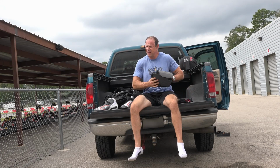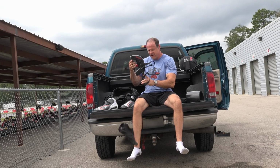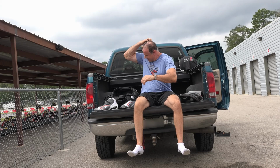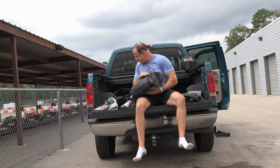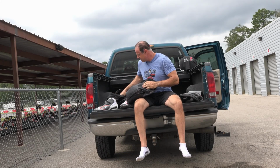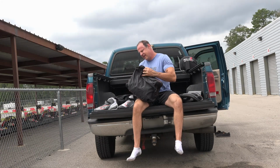Getting prepped for this. It's nice of him to prep up my kart for me. I haven't been out here in a long, long time, and I need to get all the safety gear on and done, and also take this off. Don't take anything onto the track that you don't want to leave on the track. Learned that the hard way.